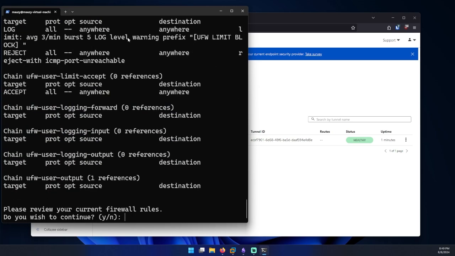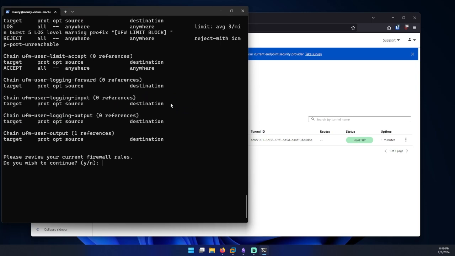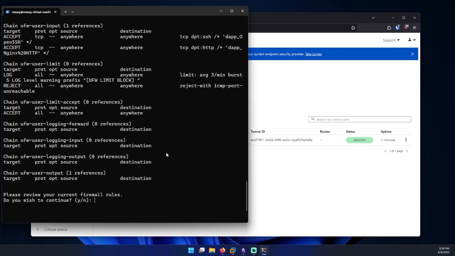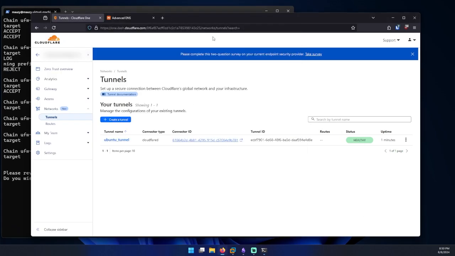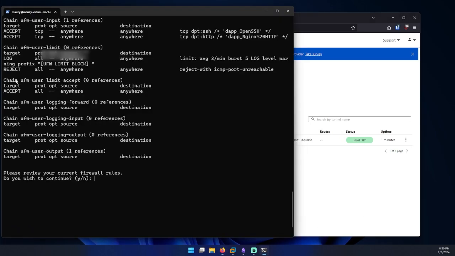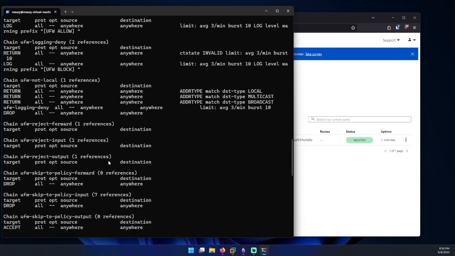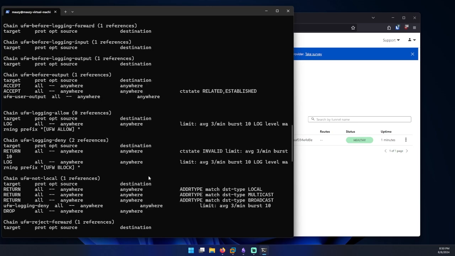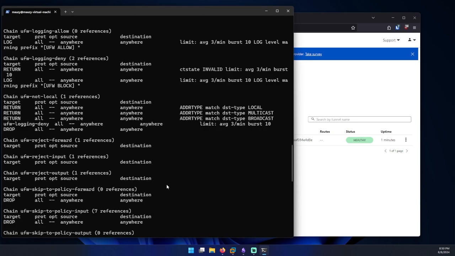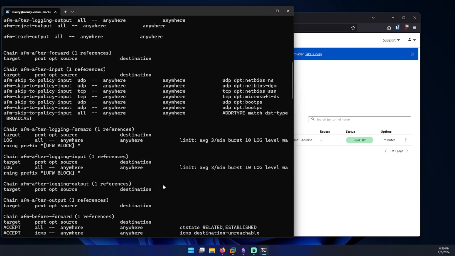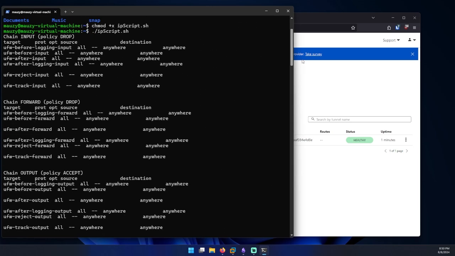This is going to add Cloudflare's IP addresses so that only Cloudflare can connect to us. I can't read it because it was a silly size, but I'm going to trust my script.